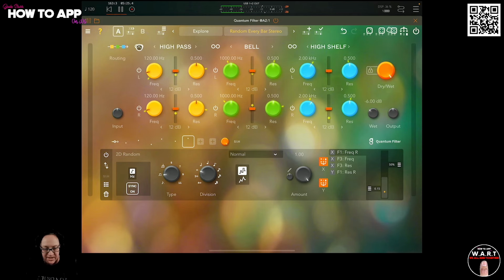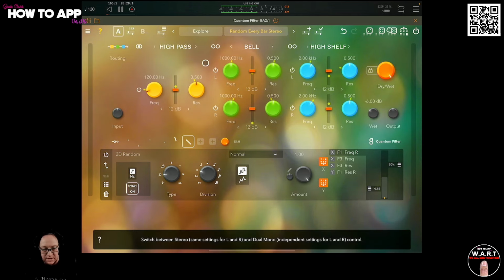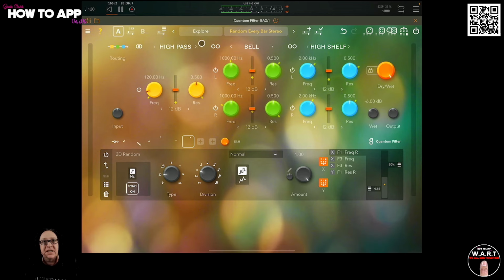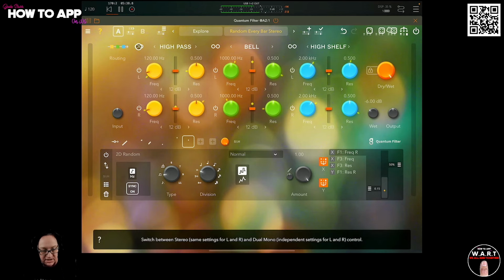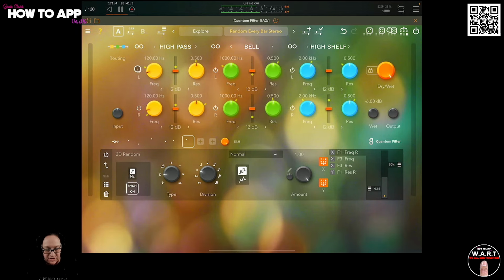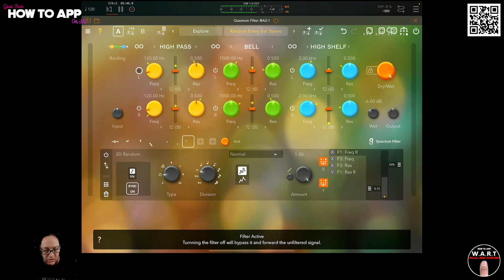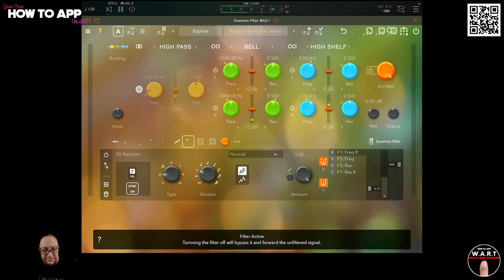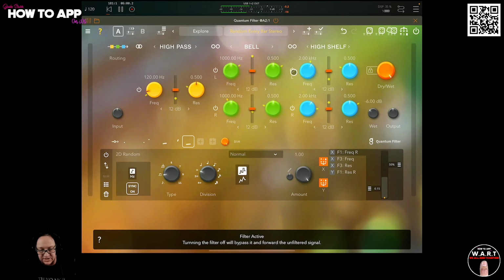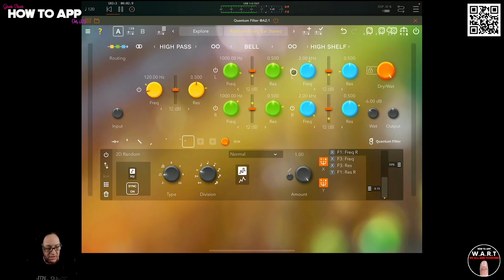So you also have a stereo. When we click any of these next to each one of these filters, see the two circles joined together, you've got stereo. And when you hit them, you'll get a dual mono. And these can be turned on and off. Each of these filters here, so these are all analog filters, they all have an on-off switch. So you can turn them off. Even when you go back into stereo, they've got one there. And you can turn off and mix and match, so completely up to you how that works.